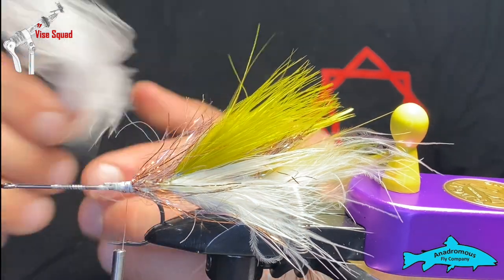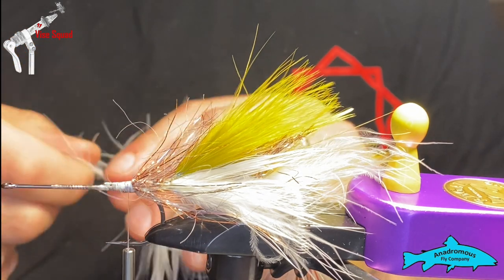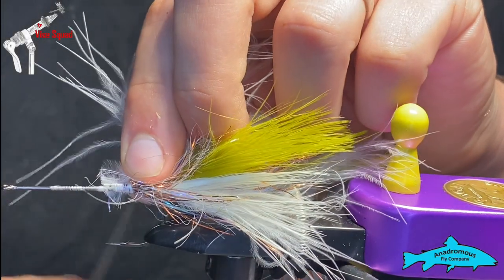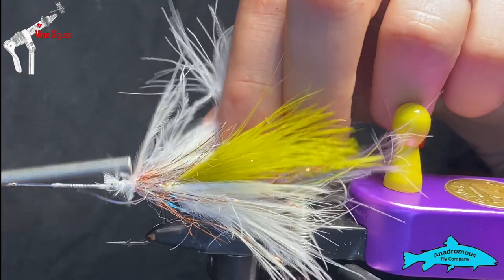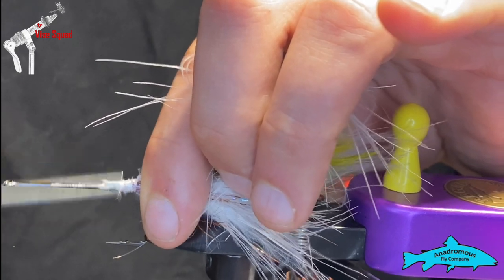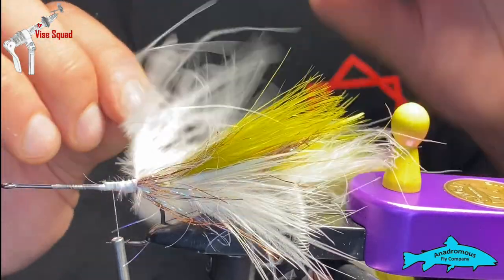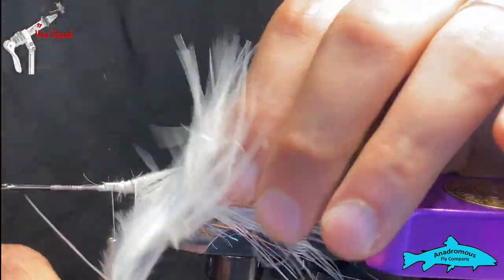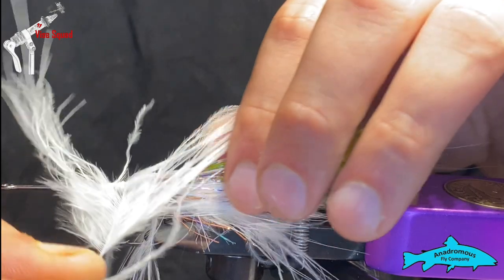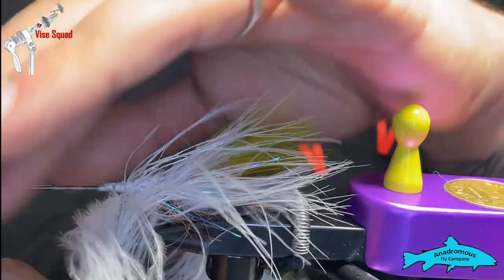That's where we're gonna palmer one white marabou feather in there. Cut the tip, give you a little tie-in point if you want. Tie back, clean it up. I would suggest not doing these super tight together, but just make sure you're preening them back. This is the thickest part of the bait fish too, right here, so we want it to be a little webbier and wild.